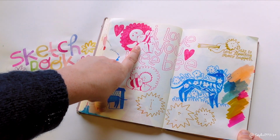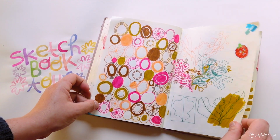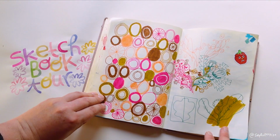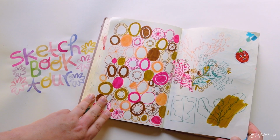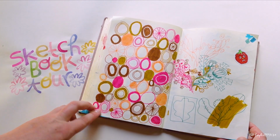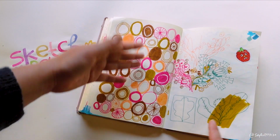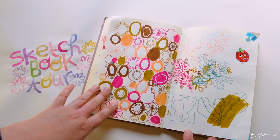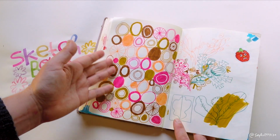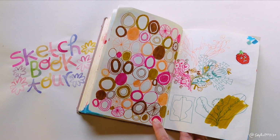I was going to make this into a sticker, I think. It was just a page of doodling while I was watching my partner play a video game. It was one of those days where I wanted to put pen to paper, but I didn't know what to draw, so I just started drawing shapes. This sort of thing is my go-to doodle, like phone doodles. I just do a bunch of circles all touching and layering on top of each other.